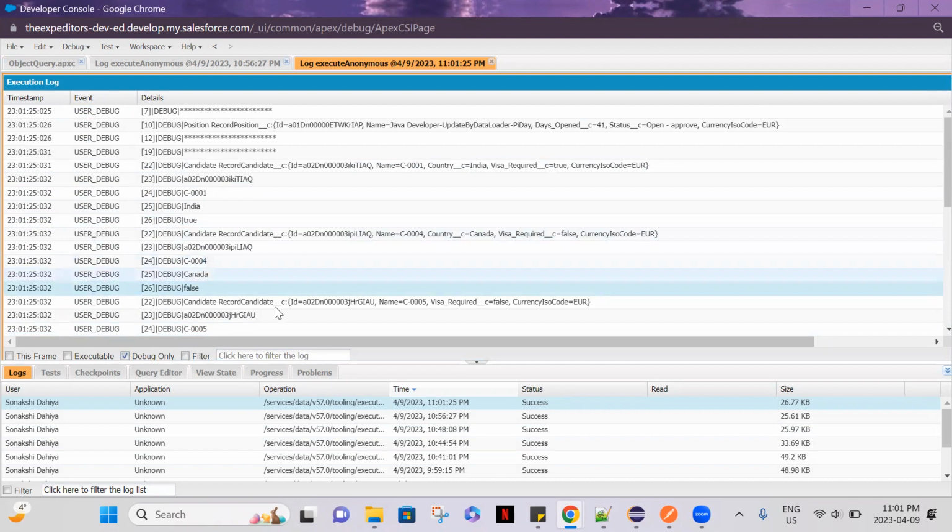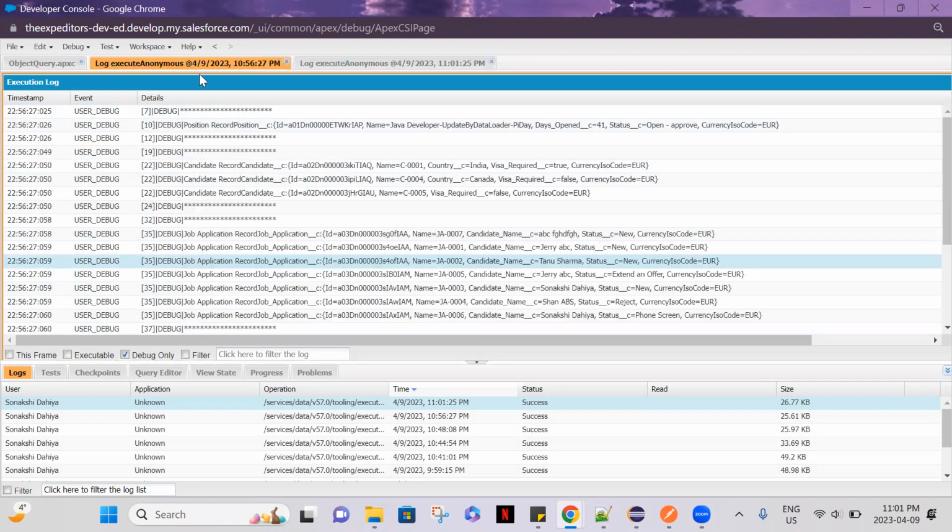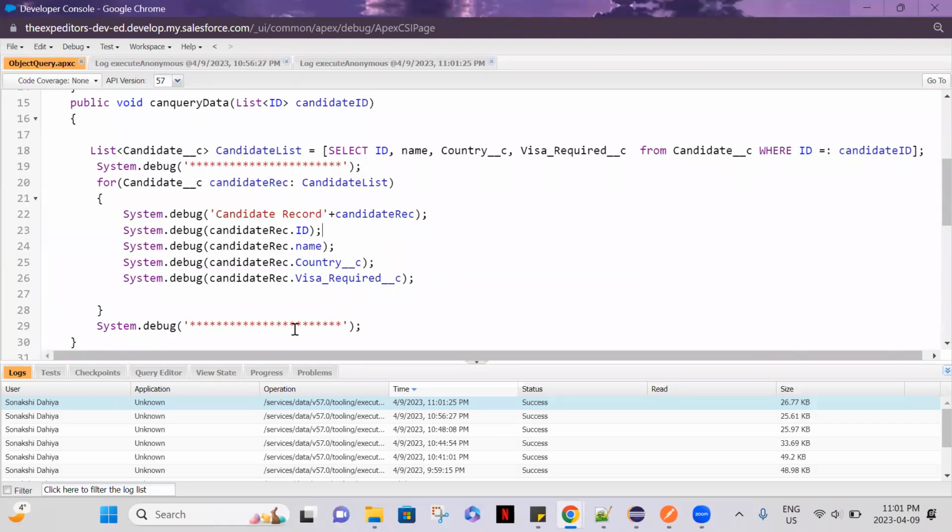So one by one, all the records are showing. So you are getting the field values, right? Right. Now do you want me to hard code?